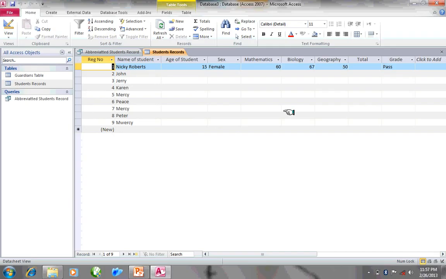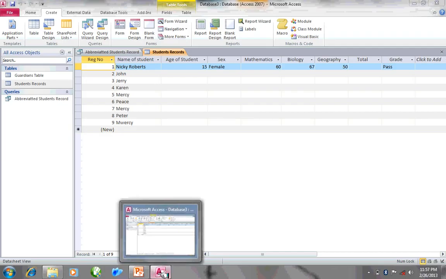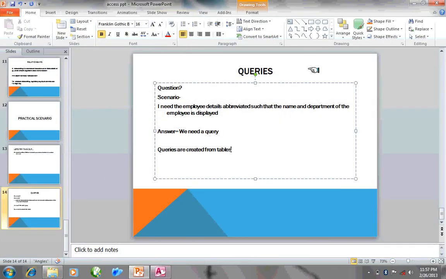It is that simple. So just remember that you're just going to the Create tab, to the Query group, and you're selecting Query Design, where you are going to select the specific table that you want to base your query on. Of course, you could select more than one table, as the case may be. It all depends on the specific kind of information, and you must always make sure that the information you're trying to connect makes sense. The moment it does not make sense, you might get an issue. And once you've done that, you would have to save your query before your query becomes active. Okay, so I would say that's basically what queries are about.